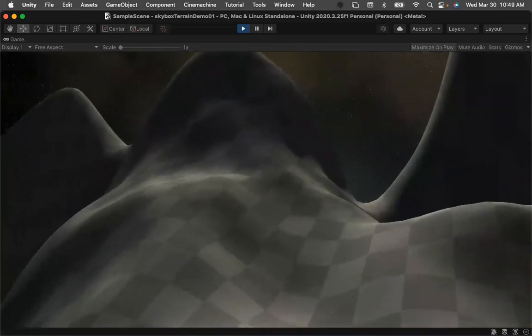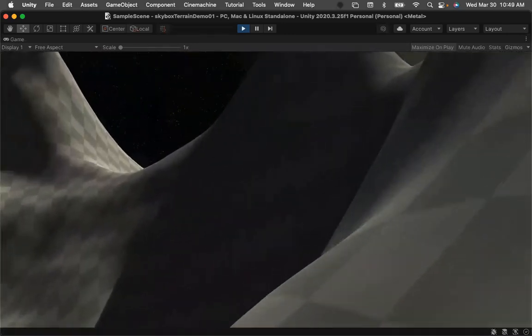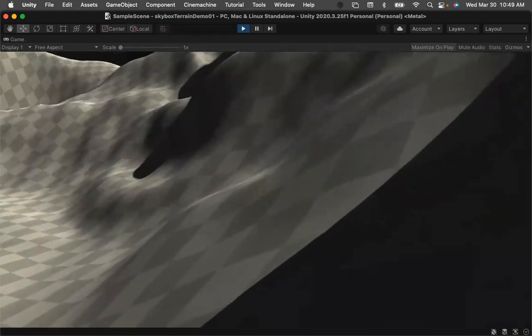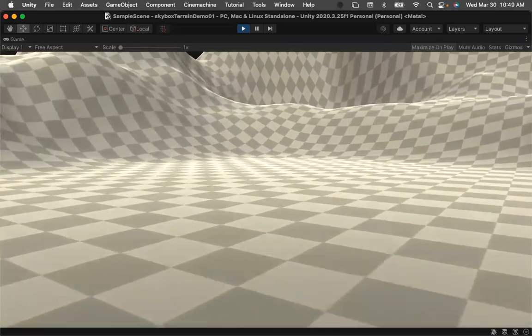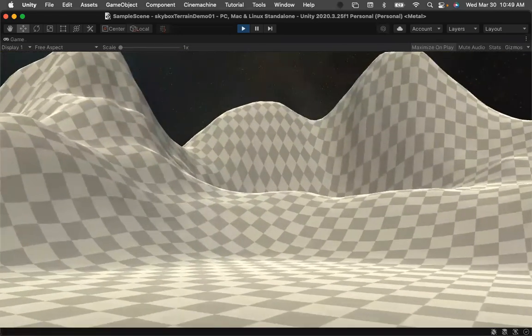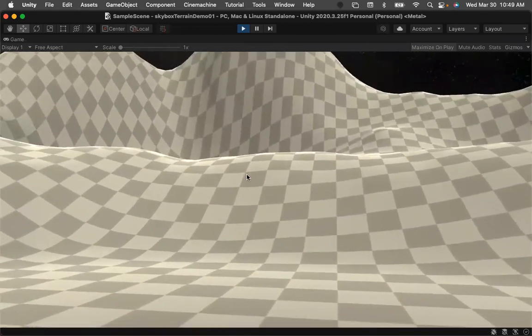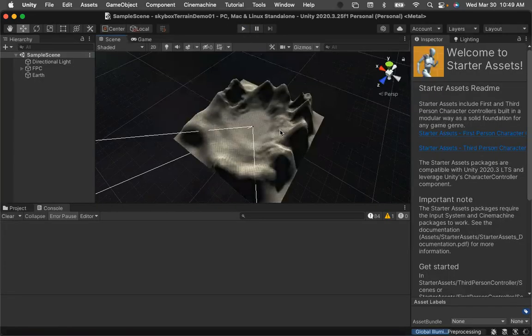I would have to walk for several minutes, if I'm creating a valley, to get to being able to show what this brush looks like. All right, I'm going to pause out of that.